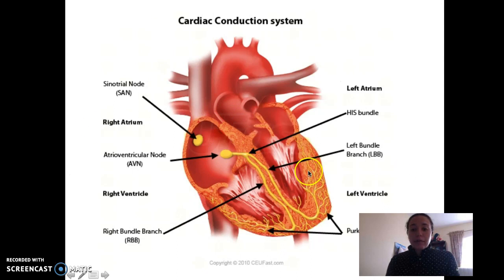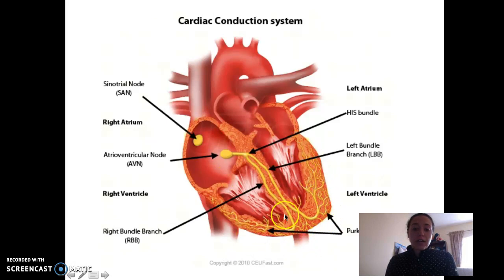So this is the diagram I provided for you. This has Purkinje fibers, and my face is obstructing your view. This is your SA node here, AV node, AV bundle, AV branches, and these are your Purkinje fibers here. Depolarization, when it goes from here to here, the atriums are contracting. When it's going from here to here, your ventricles are starting to contract, but the big contraction will be up in the Purkinje fibers.